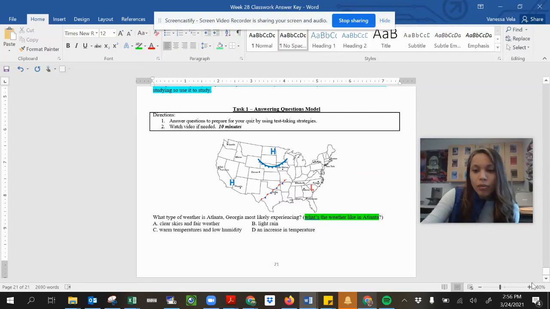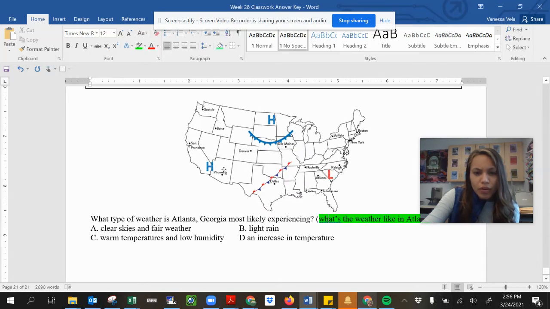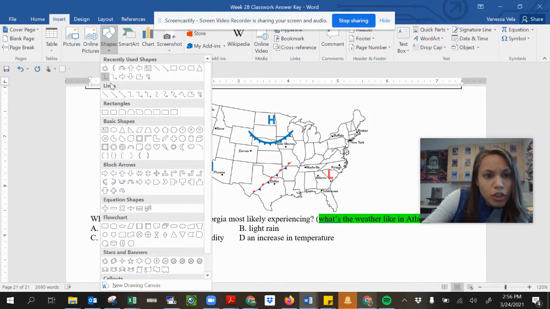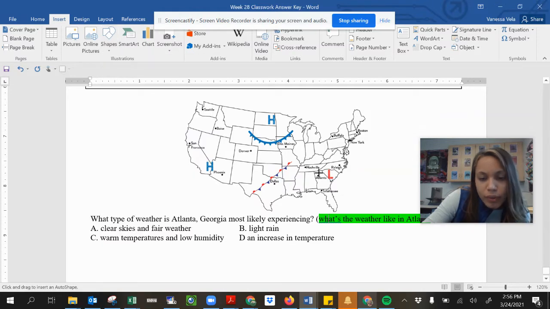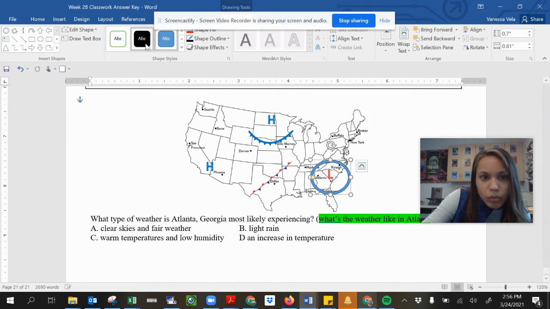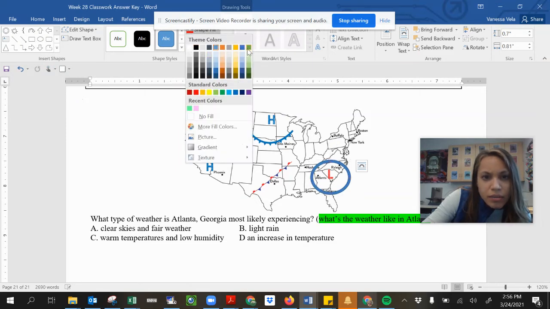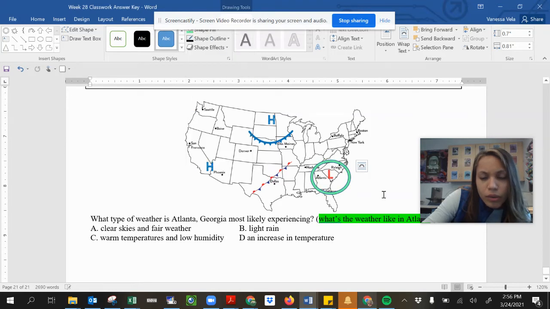Easy. Now we're going to zoom in. All right, where is Atlanta? If you know anything about it, you know that it was here. This is Atlanta, Georgia. And what do you notice about what's around Atlanta, Georgia? Well, you would put a circle around it. You would circle Atlanta, Georgia, obviously, because we want to know what this guy's about. And we're going to do it in green.